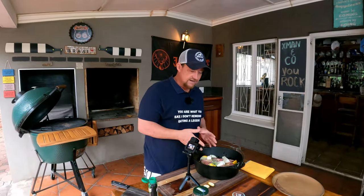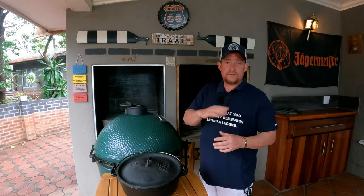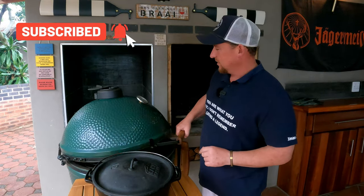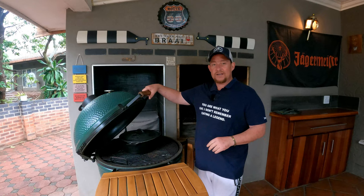The dish is ready. We started a fire about 15 minutes ago and set it up for an indirect cook — we need an oven-like situation. A quick tip for those who use smoke: our smoke is clear or light blue, which is perfect. If it's white, that's going to bring bad smoke. We're cooking with a closed lid at 160 degrees Celsius. We open the lid, place the dish right in the middle of the BGE, close the lid, and we're going to cook this for about two and a half hours — between two and three hours depending on the size of your lamb shanks.